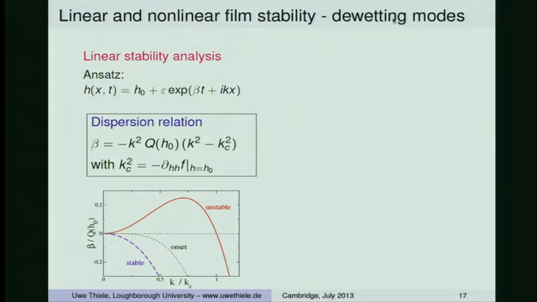Now, what I will need on the next slide is the knowledge that whenever I have a critical wave number in such a dispersion relation, I know on general grounds that there is a non-trivial branch of steady-state solutions branching off the trivial branch of flat films. So assume I take the domain size as a control parameter. For any domain size, I have a flat film as a solution. But I know I have a critical wave number, so at the critical domain size of 2π over k, there must be a new branch appearing.